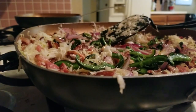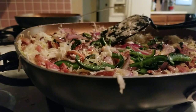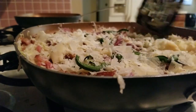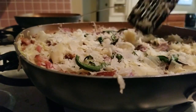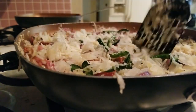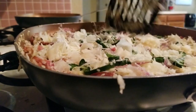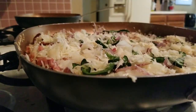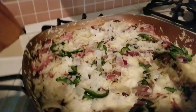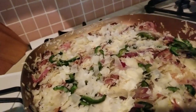And the final bit is going to be adding about 2.5 ounces of grated Parmesan cheese. Now you could take this to your broiler and just put a nice crisp to it, or just let it cook down and melt. Either way. And guys, that's going to wrap it up. Season to taste, guys. Yummy.